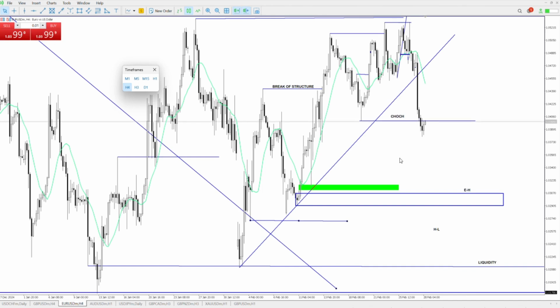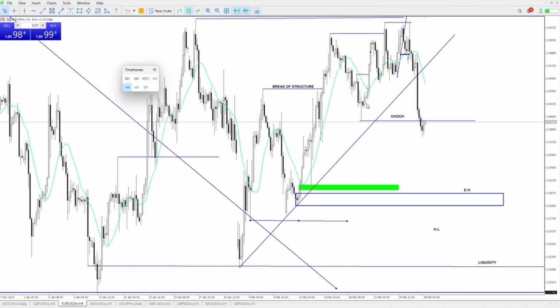Now, since we have a change of character, we need to have some form of comfort. This is not enough for you to place a trade to say that okay, the market is coming down. So what else do you need? We need to look into the internal structure at this point to see what we are having here. What is the likelihood of price getting to this particular point here? Is there any likelihood, or is price going to reverse back to this particular high from this point? Now we focus on this internal structure here.